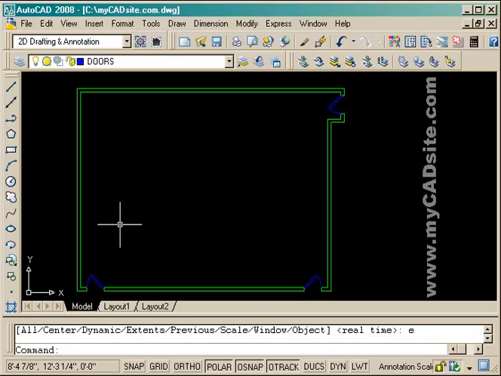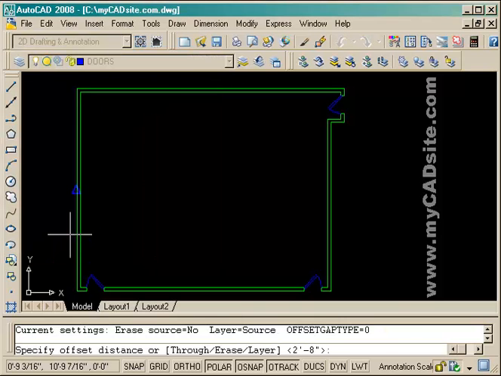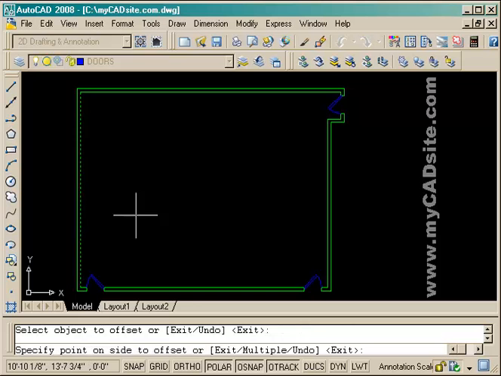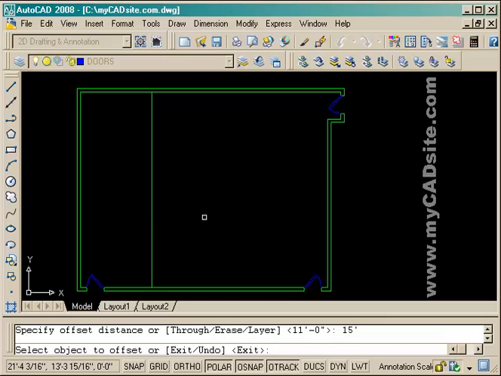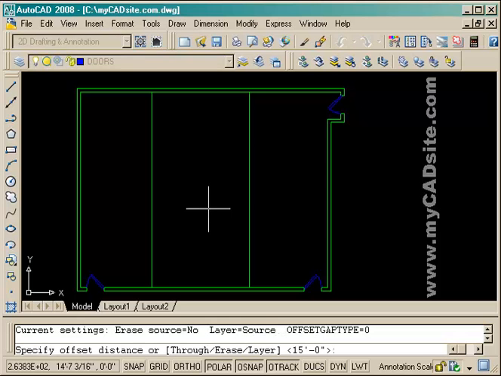So the next things I want to put in are the columns, and there's 4 of them in this drawing, 2 at the top and 2 at the bottom. And they are both centered. One is an 11-foot offset, and the other is a 15-foot offset from that. So once again I will start with my offsets, and 11 feet and then 15 feet. And now there's my center point.